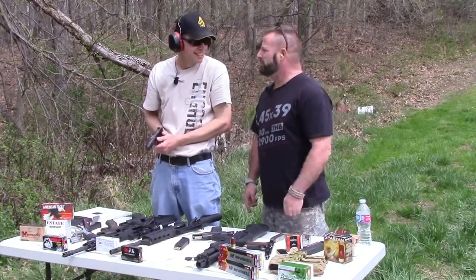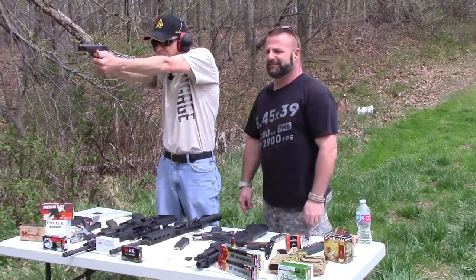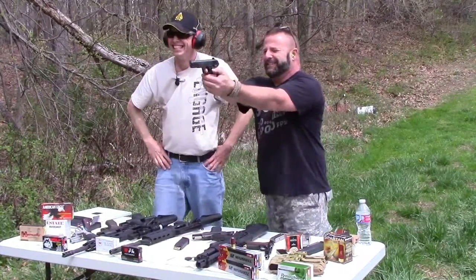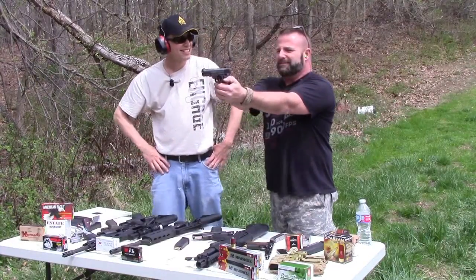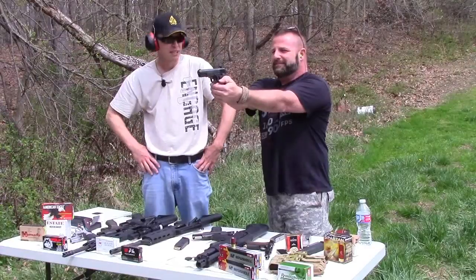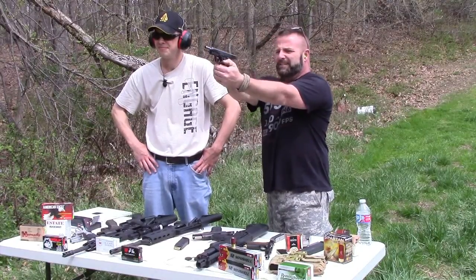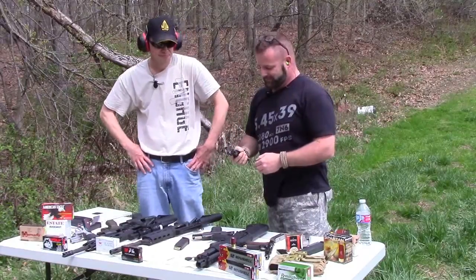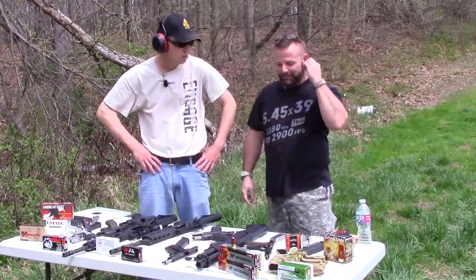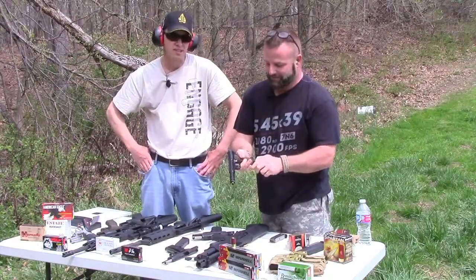Did I miss it? The plate's over to this side. So if you're in a defensive situation and he's shooting at you, you're good — you missed it. We're shooting low. I'm going to need more ammo. Pump four more rounds with that 9mm Largo and see what happens. I really want to shoot it with that — I'm really curious to see if it punches through.